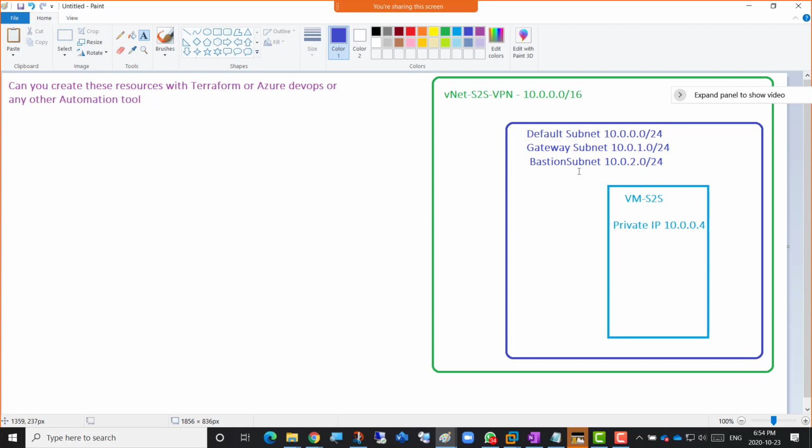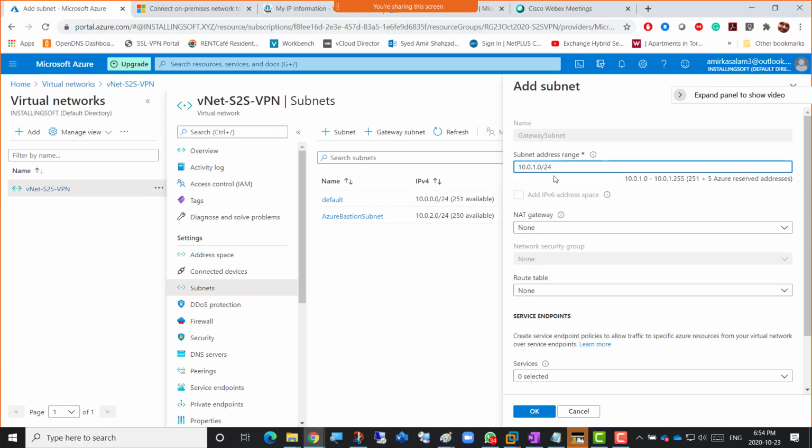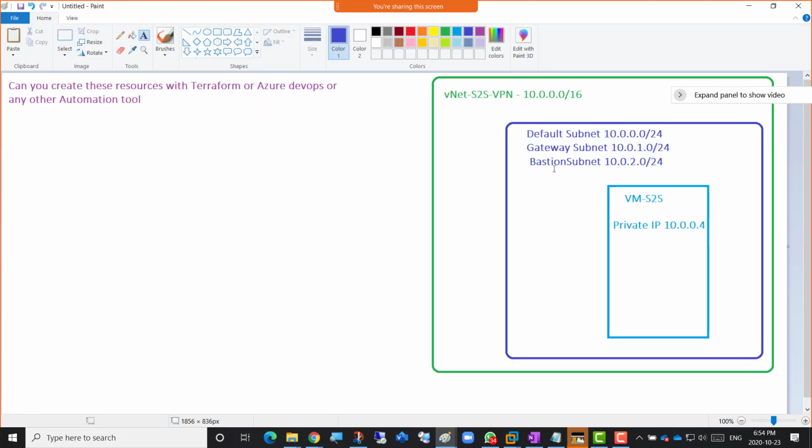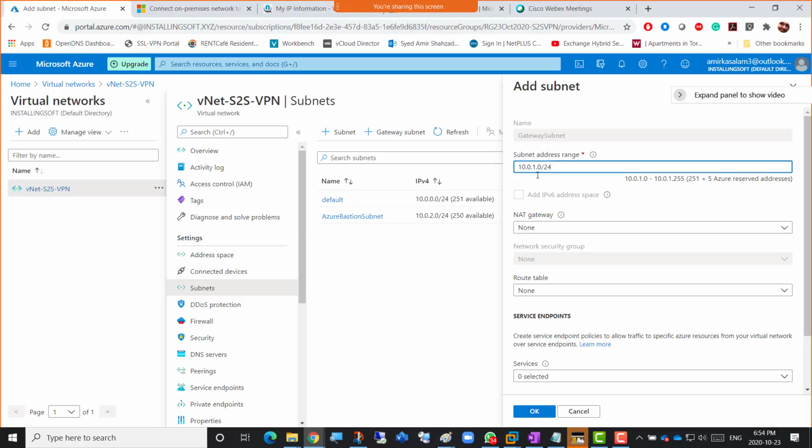Well, you can use 4 as well. It just doesn't matter as long as it's not being used before. But I didn't use that, so it's 2. Yeah, I was saying 2 for the Bastion host. For the gateway subnet, it is 1. Sorry, it's 1 according to the diagram, and I'm just going to press OK.